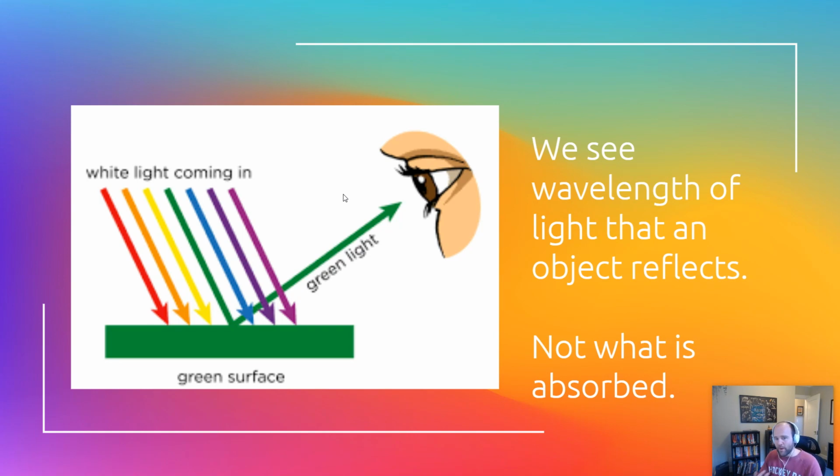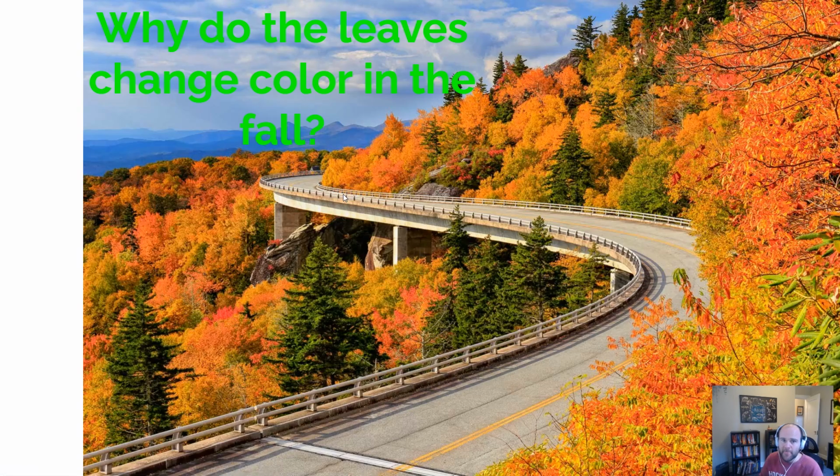So, because there's different wavelengths of light, not everything is going to be absorbed. When a green leaf appears green to us, it is not absorbing green light. In fact, it's reflecting green light because that's the light that's hitting our eyes. Every other wavelength is being absorbed. So, knowing that, we can probably take a guess that green light is going to be one of the worst lights you can utilize to help a plant grow because it is going to be reflecting it and not really able to absorb much.